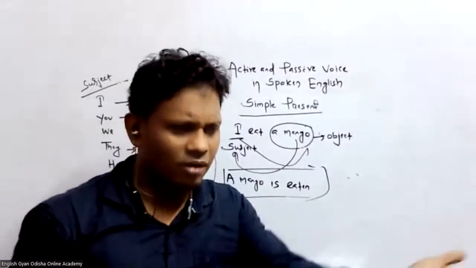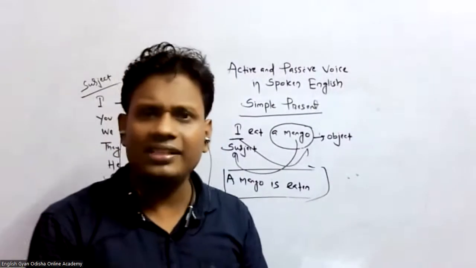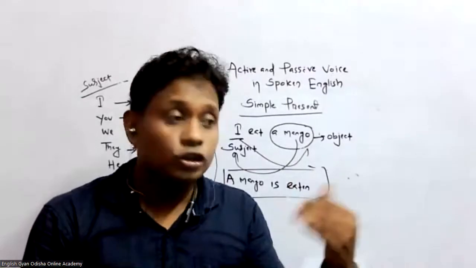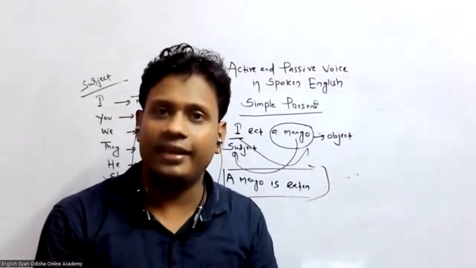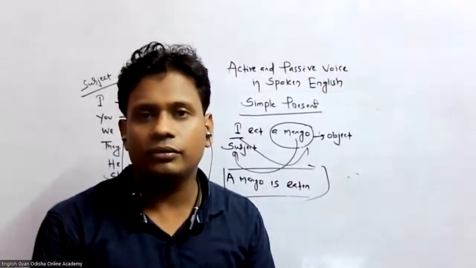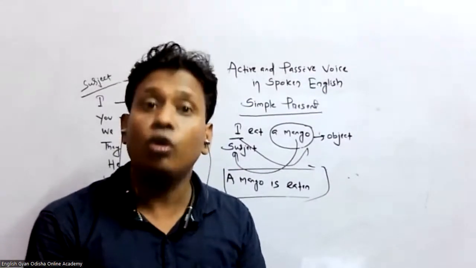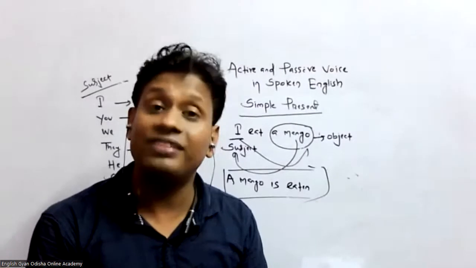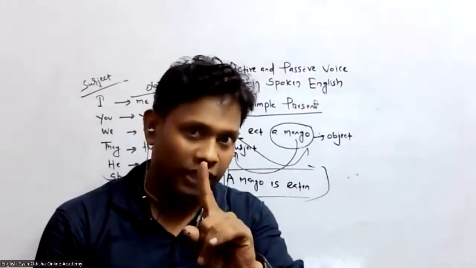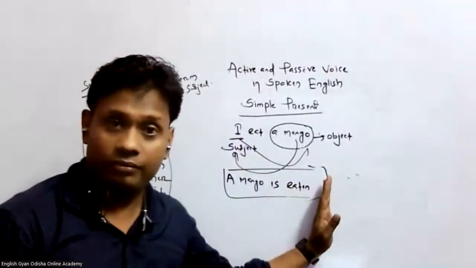Then he can say somebody has done it, or he can say what the action part is. Suppose my friend has broken the chair. The chair was broken. Chair was broken. By whom? I don't know. Because you don't want to reveal the identity of that person. So that's very important.